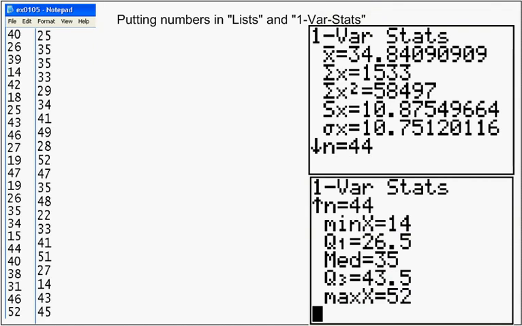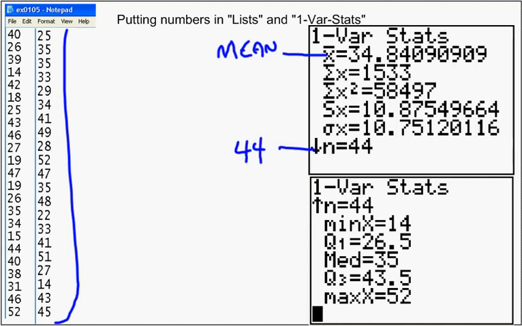With the full layout before us, X bar, and that's how it's said. X bar is the mean. It's the average. So what they did is add up all the numbers. So all of these numbers, 44 of them, 44 right here, that's how many were in the list. And I added up, and when I added them up, that's what I got. Sum, 1533.